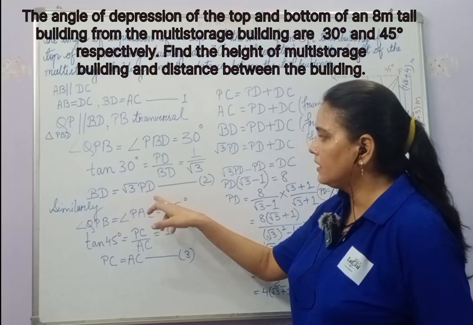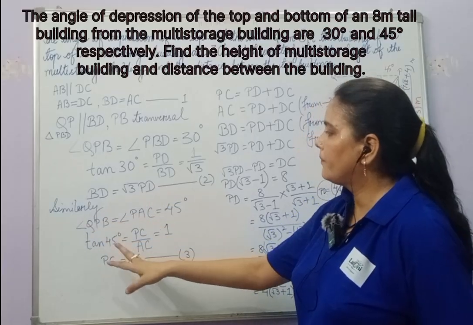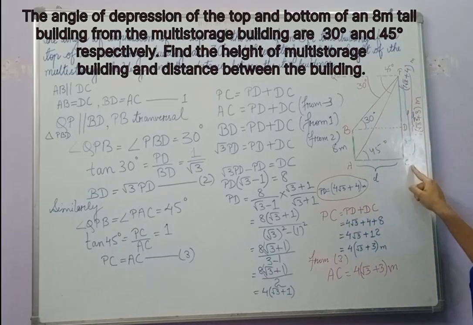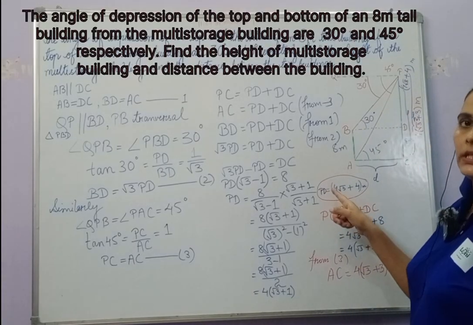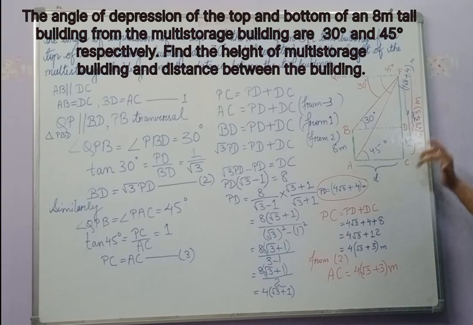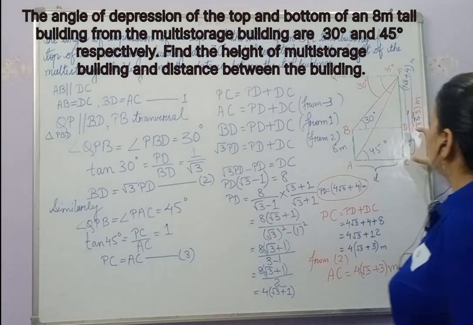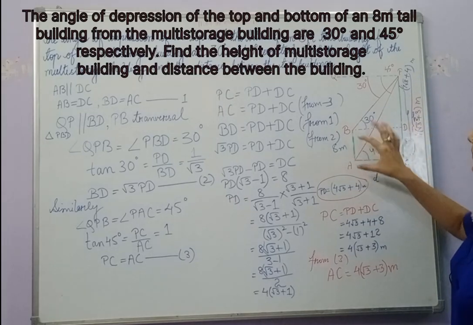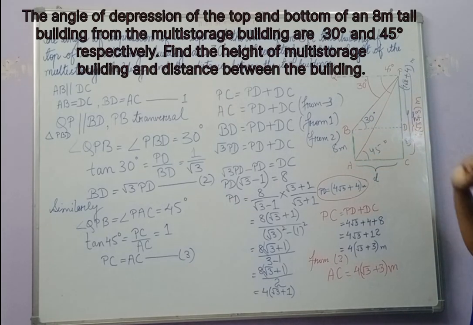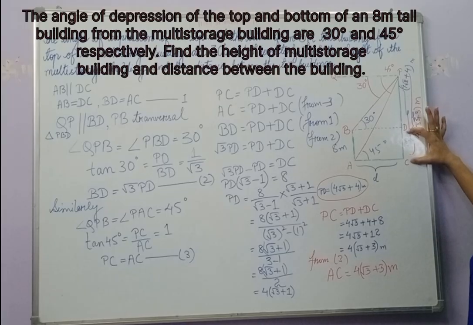value of BD. And similarly here also, with this theorem we proved that PC is equal to AC, the height of the building and the distance between the buildings is equal. Once that is done, we know the value of DC. DC value is already given here, 8 meters. See, AB is parallel to DC, AC is parallel to BD. We have drawn like that. So this is also 8 meter. You know 8 meter, you need to find out the rest.